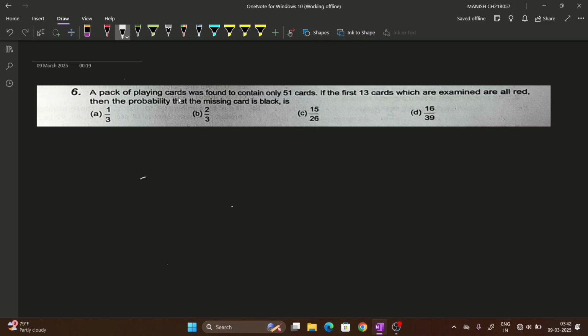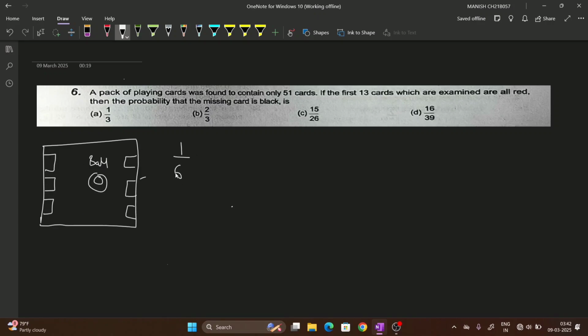Now before understanding this problem I will explain you an example. Let's suppose there is a boundary and in that boundary there are 3 rooms on the left side and 3 rooms on the right side, and one of them contains a ball. Now we have to find the probability. So finding that probability is 1 by 6 because either one of the rooms will contain the ball, so the probability is 1 by 6.